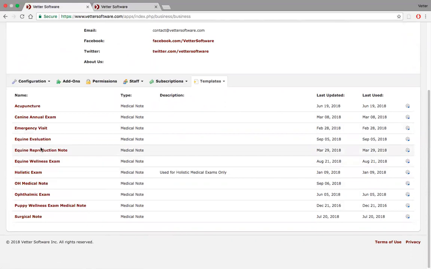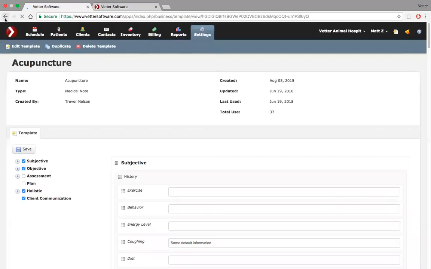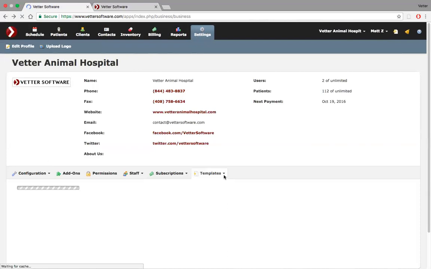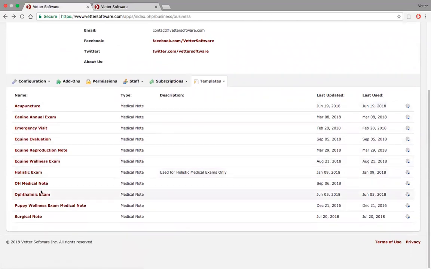Let's take a look here. I think maybe the acupuncture note might have, I just want to see when this was created. That's also 2015. Sorry, I'm trying to find an older note where I could show you how this example works. Let's try.